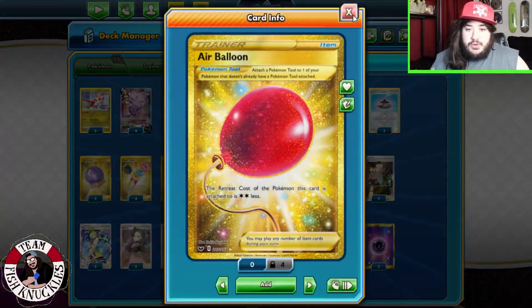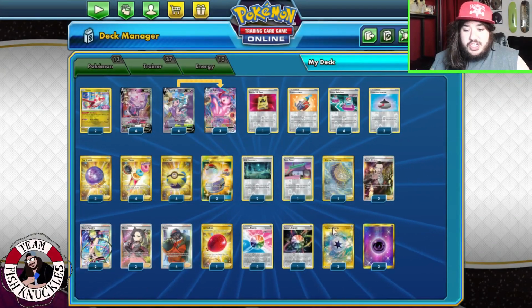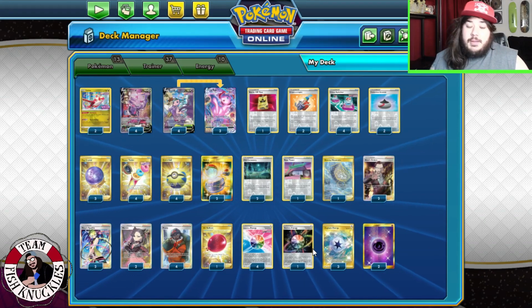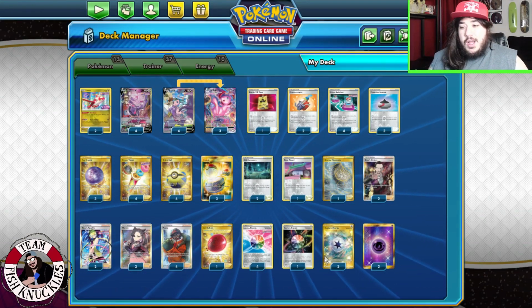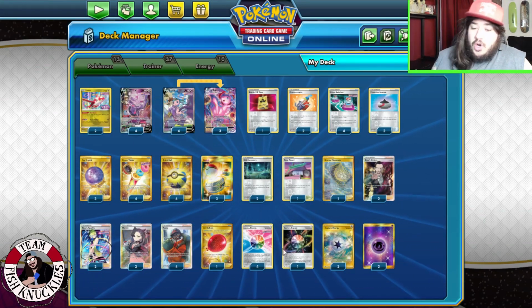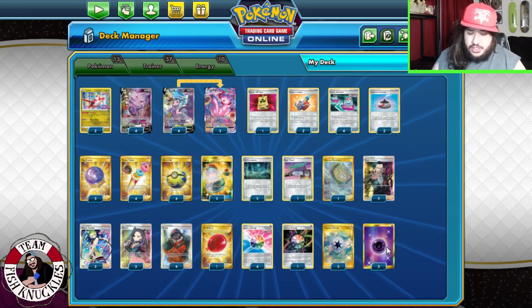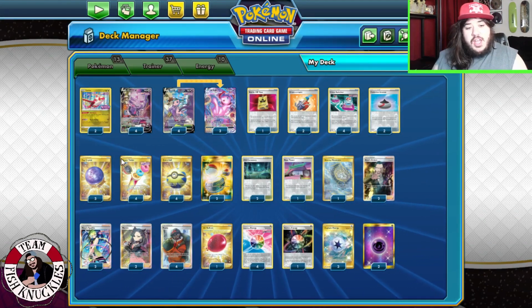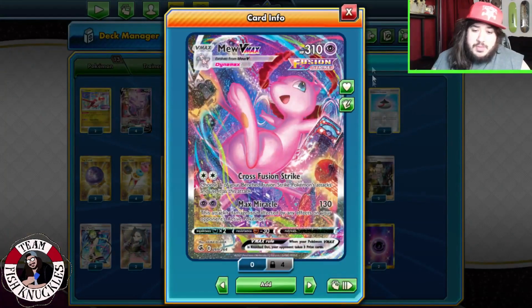1 Air Balloon to give free retreat to Genesect, 4 Fusion Strike Energies. There's 1 Aurora Energy, so you can discard a card and draw cards. I think this was cut, like a Capture Energy used to be here, but they could have Capture for an Aurora. You can play 4 Captures if you want to. Aurora lets you discard a card to draw more with Genesect V. And 2 Psychic Energies, which is good, because you can utilize Fog Crystal. And Mew actually can attack with Max Miracle.